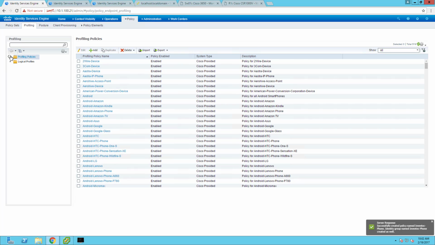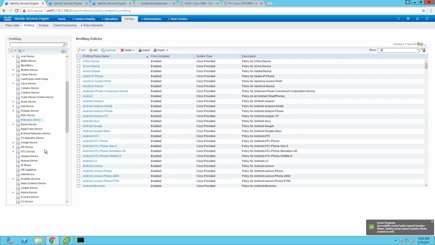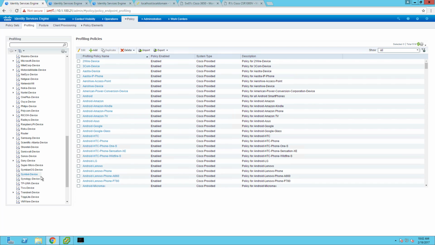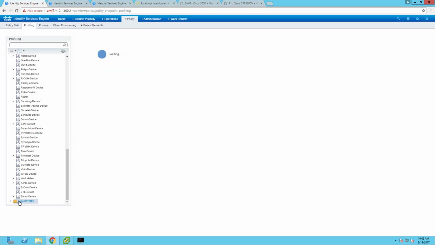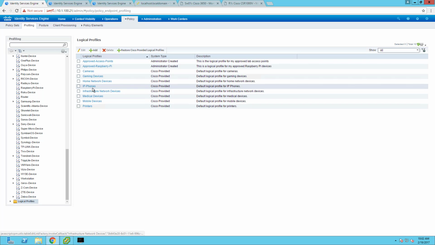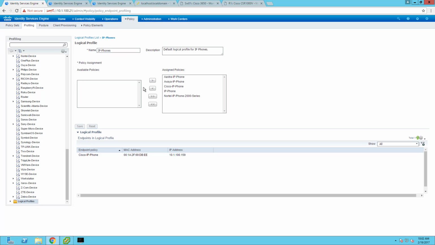So now we have this nice little child policy, nested policy here. And I'm going to add it to my logical profile for approved phones. The only thing I'm going to add is not the Inventec devices, I'm going to just add the Inventec phone. So it has to meet both those criteria to pass.